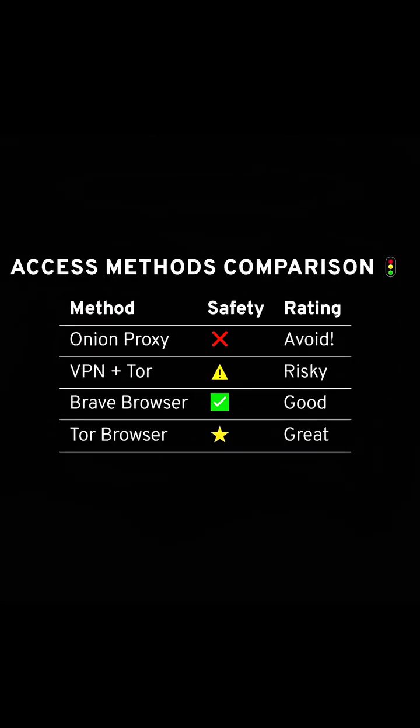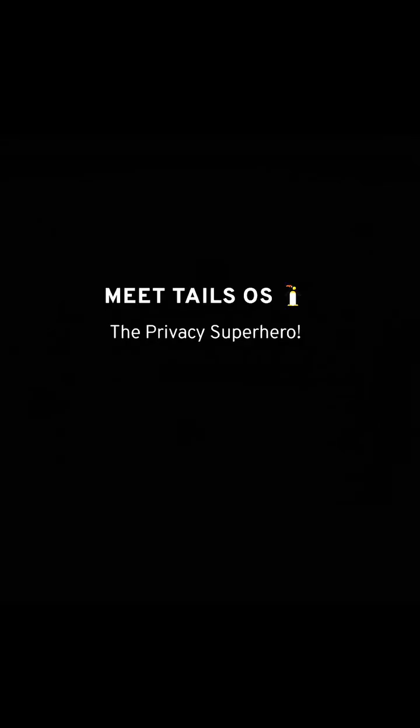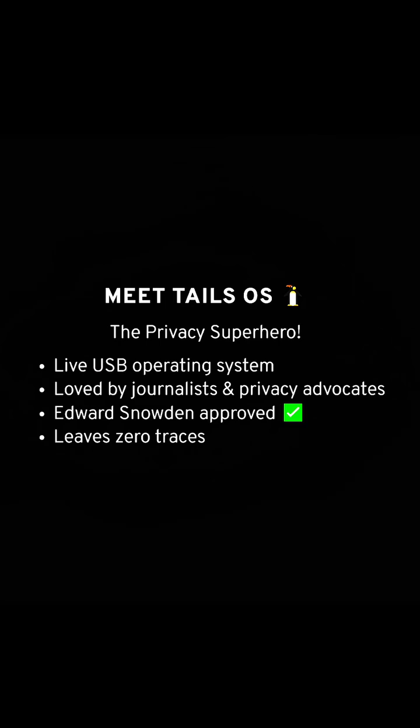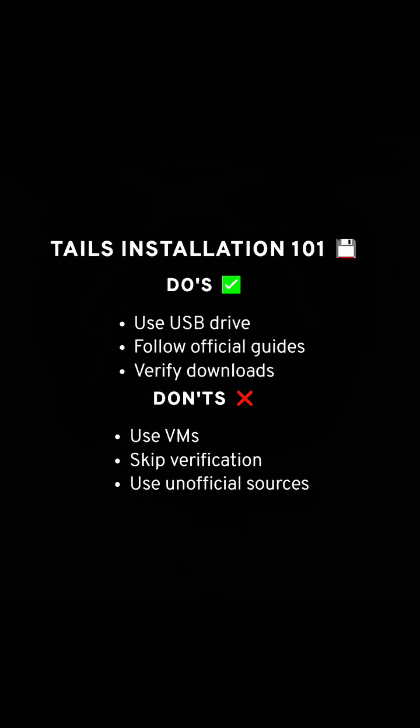But if you really want to dive into the depths of anonymity, let's talk about Tails. Tails is a privacy-focused Linux distribution that's a favorite among serious privacy advocates. It's endorsed by people like Edward Snowden and is used by journalists in oppressive regimes. Even survivors of domestic violence find it helpful because it provides a safe space to regain control over their online activities. Now, if you're planning to use Tails, it's important to install it on a flash drive rather than running it in a virtual machine. Trust me, running it in a VM is a really bad idea.